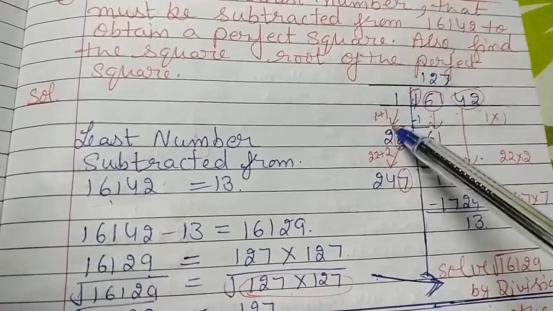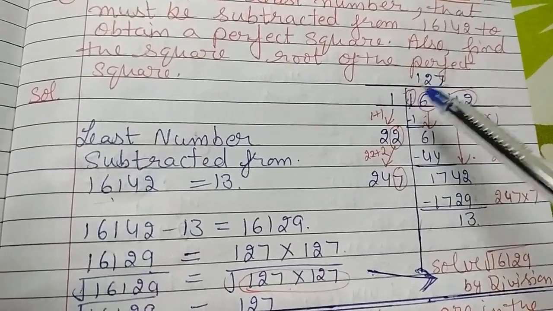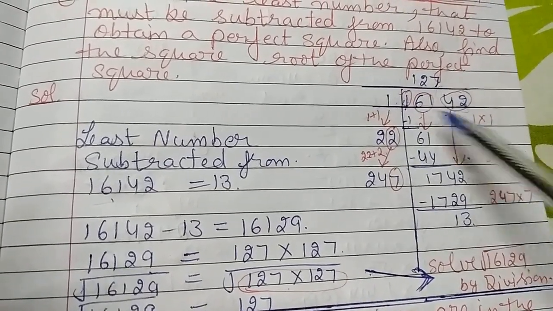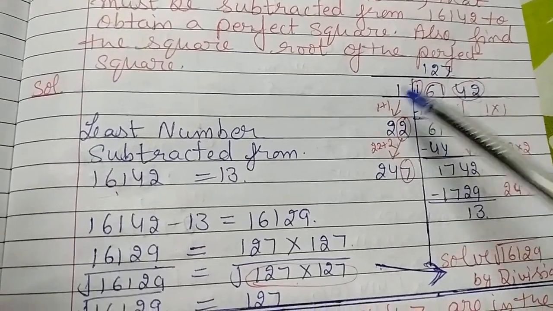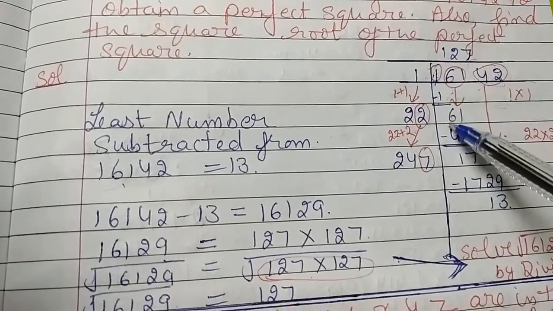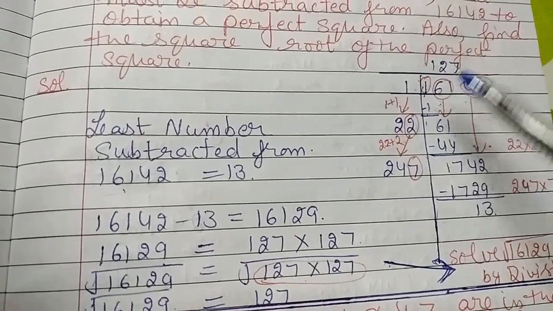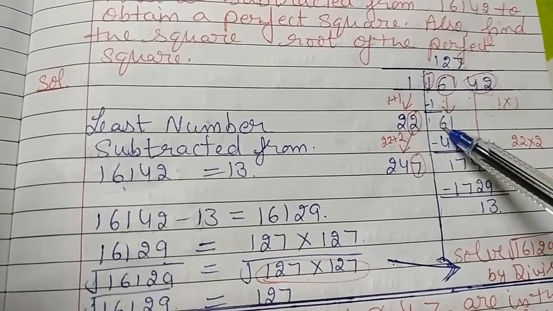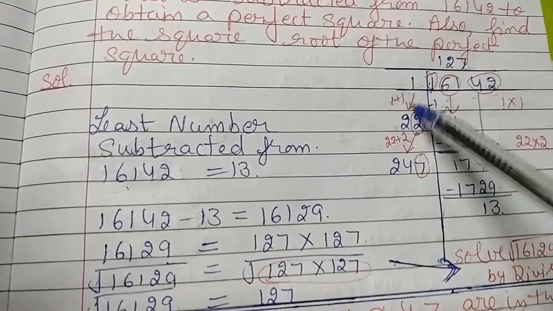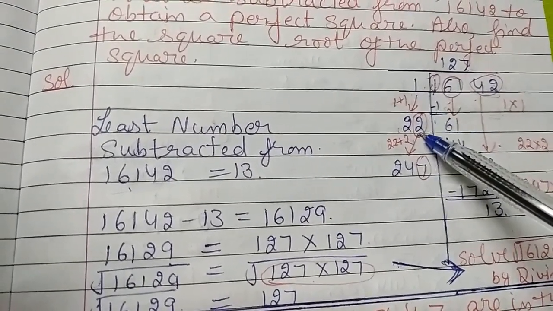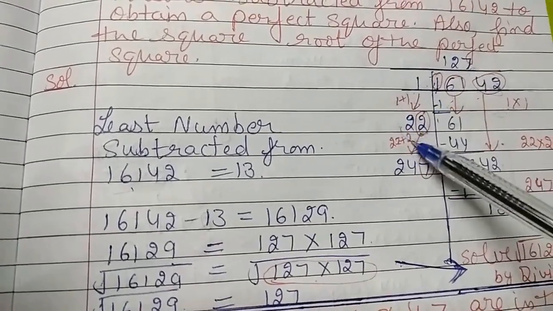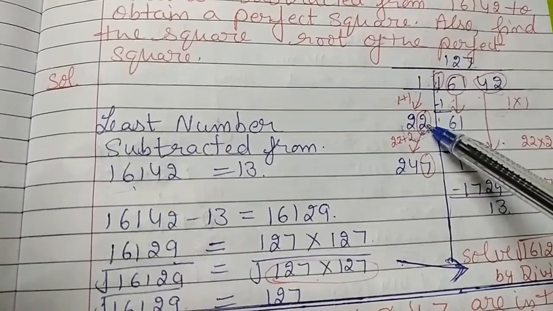Now the same rules of the division method apply. 1 times 1 is 1. In this step you multiply 1, and for the next divisor you add 1. 1 minus 1 gives you 0. 61 you carry down. Then this space was left blank when you add 1 plus 1. So you have to think about which number should go here, such that when we multiply it with the number, that digit is repeated.